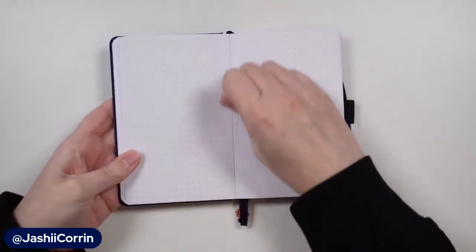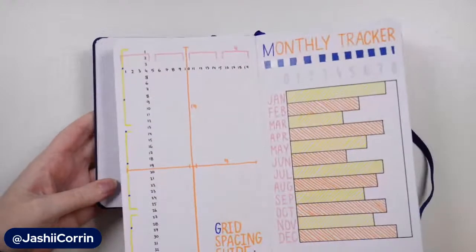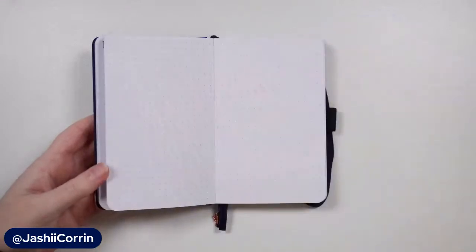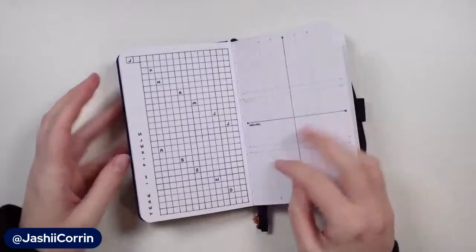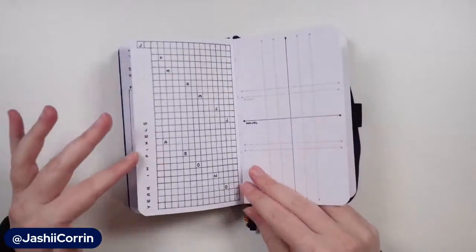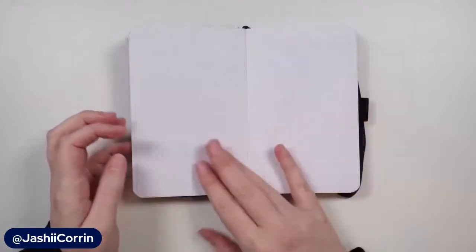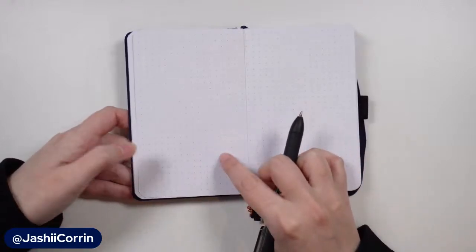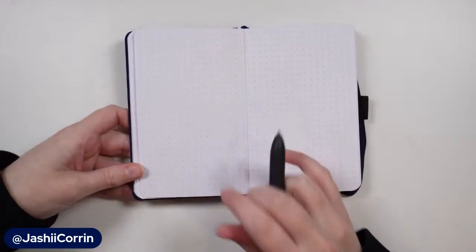What do we need next? We need to have a meal plan at some point. I think we will put in some kind of a monthly tracker to say amounts of something, because I like the idea of it. And we could also make that so that it is for the full year. Just given the fact that we've got a full year in pixels, we might as well have some full year layouts in here too, because it's all about ideas. So this guy here is going to be a centimeter per month. Yeah, because it's 13 up.